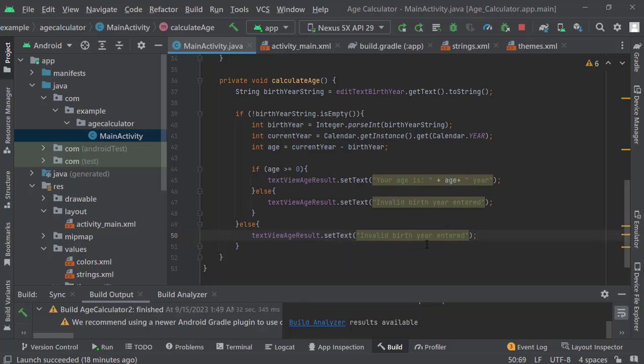So our app is completed. It's remaining for us to test the app.